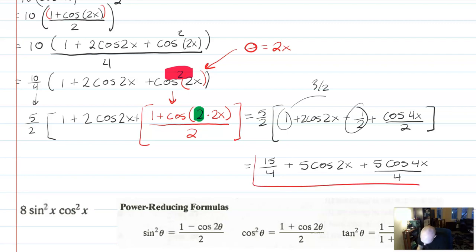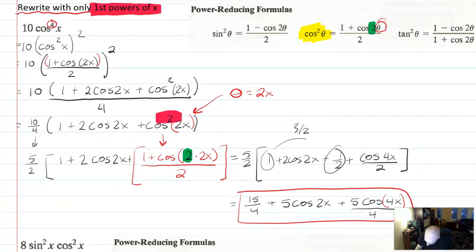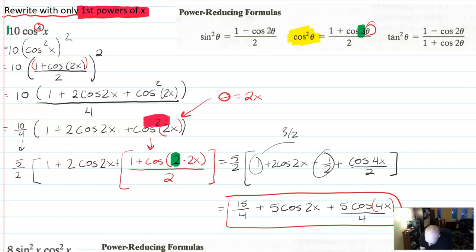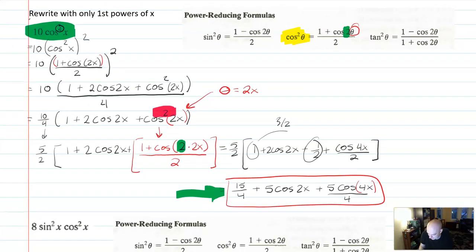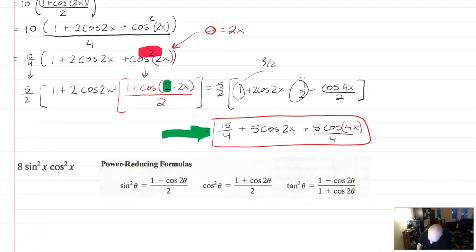Don't get excited and do something stupid like trying to cancel 4s. Doesn't work. That 4x is part of the argument. Don't do it. Something like this is probably as good as this gets. And you have lost a lot. You started with something really simple cosine to the 4th. And you've ended with something very complicated. The only thing you've really gained is the elimination of all the exponents. So if you have to eliminate exponents this is what you can do. This is your step. Would I recommend it unless the problem tells you to? No. It's just something that sometimes you do have to do. But it gets really messy really fast.